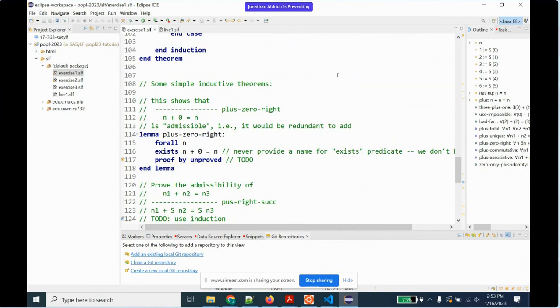And when people continue working on this, how would people think we need to prove +0, right? What would be, if you're doing it yourself or thinking about it out loud here, how would we prove that? By induction on n. Yeah, by induction on n.